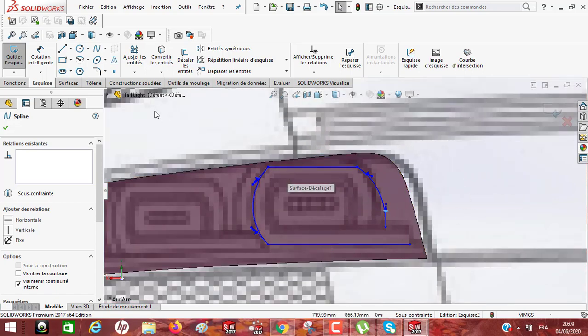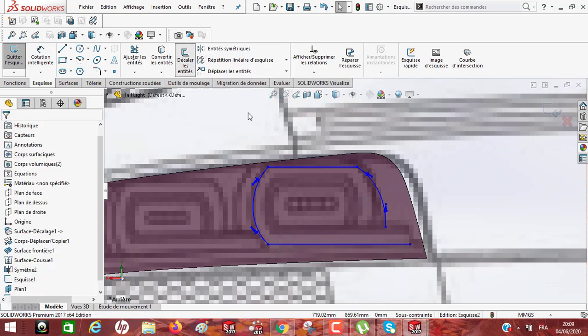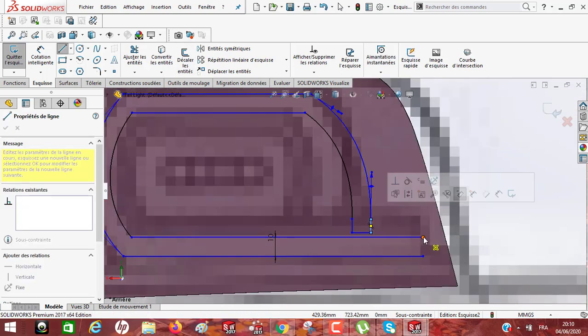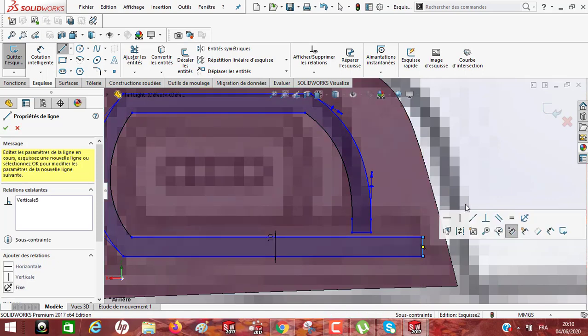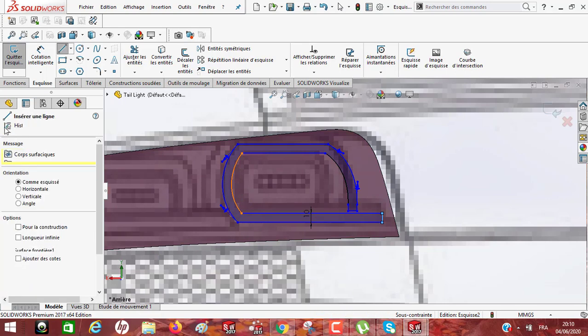Click offset entities and click like this and click OK. And close this rectangle like this.